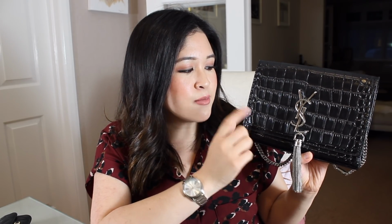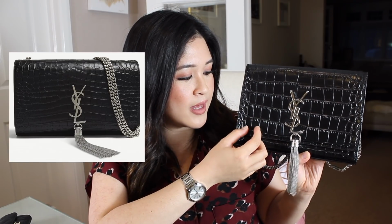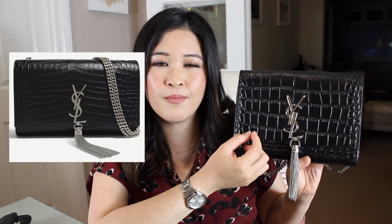I used to wear it everywhere, even during the day. I think this is very much an occasion bag, but I used to wear it out during the day, and it's just gorgeous. And for me at the time, I couldn't find a better replica version of this, so I made do with this, even though I was quite aware that it's not the best copy. If you look at the real one, I'll pop a picture up, you can see that the embossing should be a lot smaller, the actual scale should be a lot smaller, and there should be a lot more detail. So I have ordered myself what I think is a far superior version of this bag, and here she is.